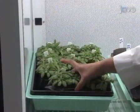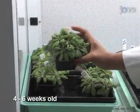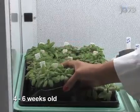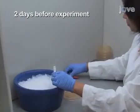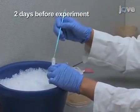The plants are ready to use in 4 to 6 weeks when they have young, fully expanded leaves prior to bolting. 2 days before starting the experiment, prepare the bacterium culture.